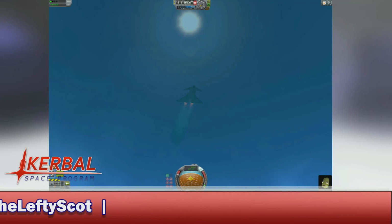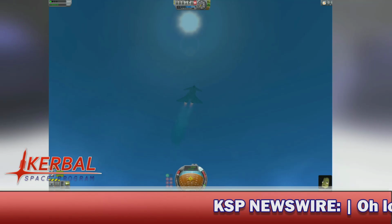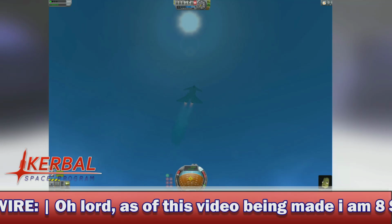Like I say, if you have empty tanks that are full of nothing but air and no fuel, they will float, whereas if you have heavy tanks and stuff like that, they'll now sink. Meaning you can actually build seaplanes and the like and all that sort of good stuff.